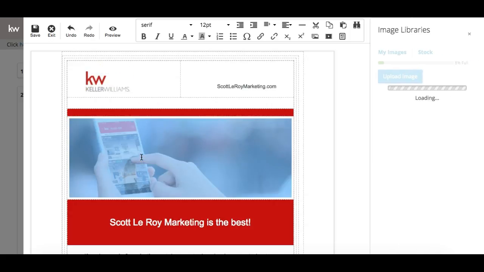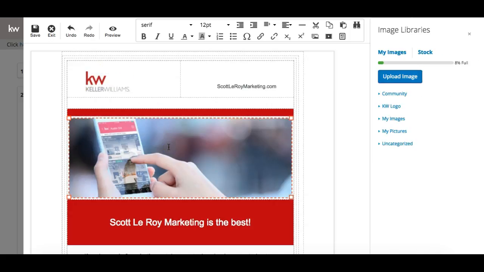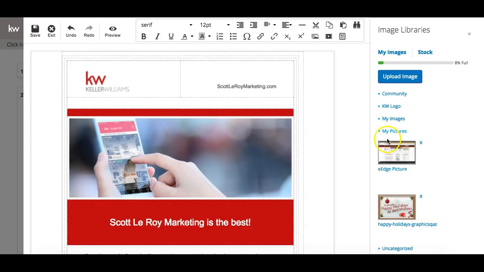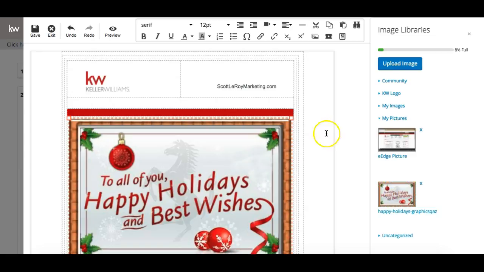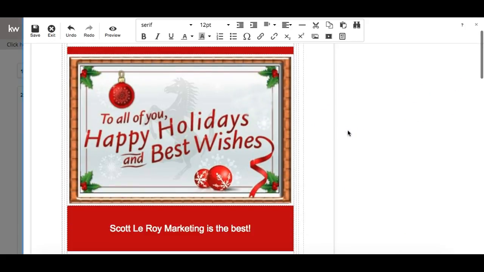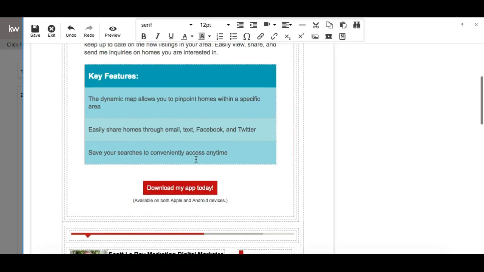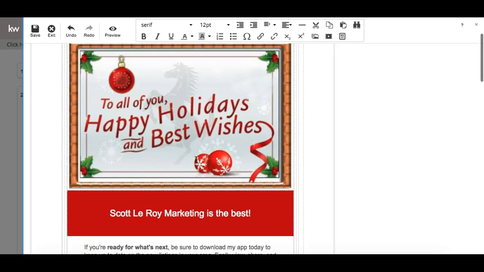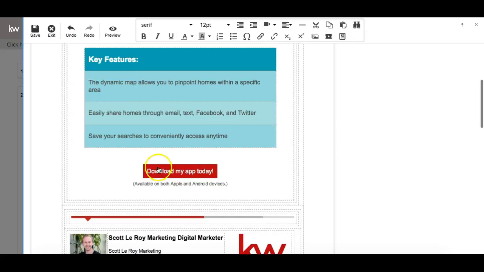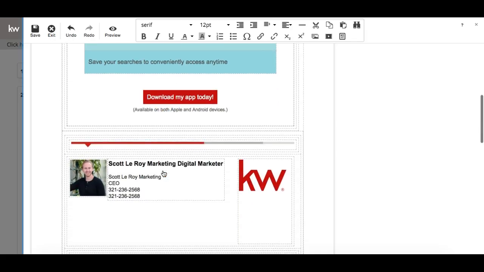But you do have the option, say you wanted to change out this photo, you can click on that. You can hit upload image to choose an image from your computer. There's also stock images in here, and My Images if you wanted to see anything that you've uploaded in here. I usually just pick something crazy. Perfect! There we go. I don't know why there's a horse on here. That's kind of weird. Alright, so things like that. You can switch this around. There's that download my app button that'll automatically plug in that code for you.